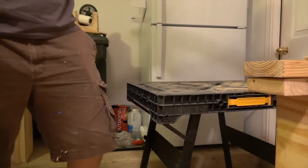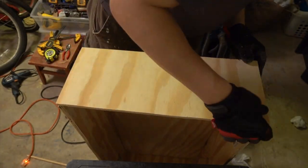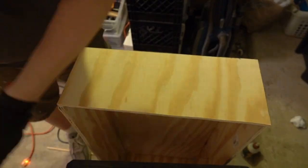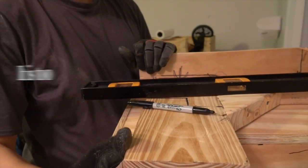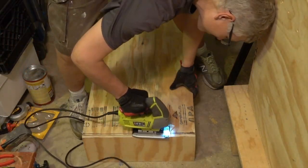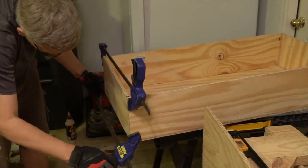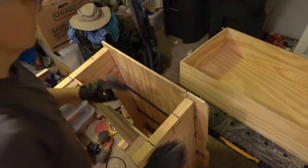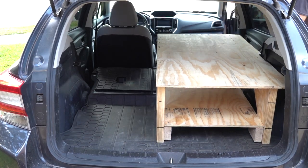I've already made the other end of the drawer; now I'm making the last end — the front of the drawer. When I get it glued and nailed together I slide it into the sleeping platform and realize it sticks out a little too far. I had initially planned for it to stick out that far, but once it was in I realized it was too long, so I shaved it down a bit. The hilarious thing is after redoing it and putting it back together, it still stuck out — I hadn't shaved off enough. So I went back and recut some more. It was nighttime, and now it's another day — the drawer fits just fine.